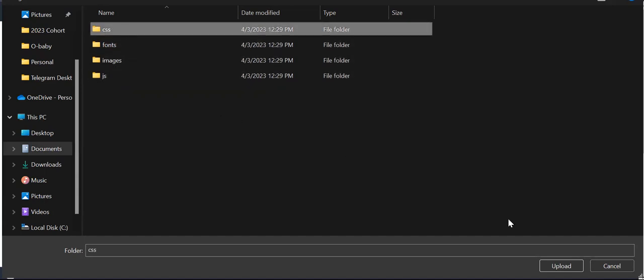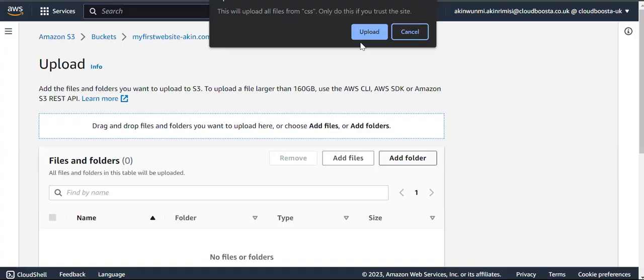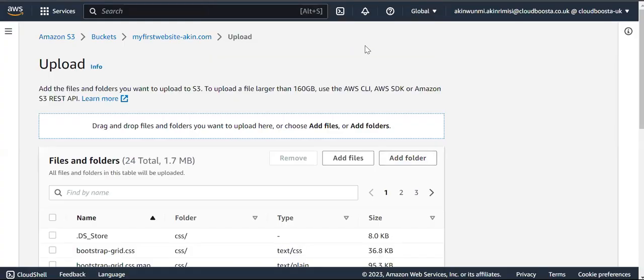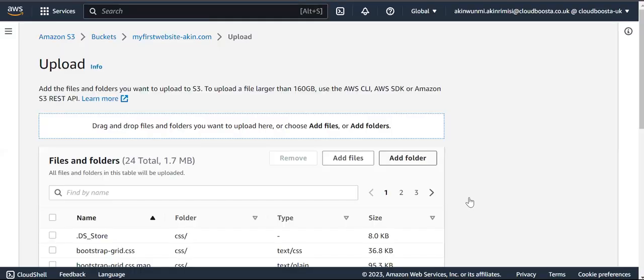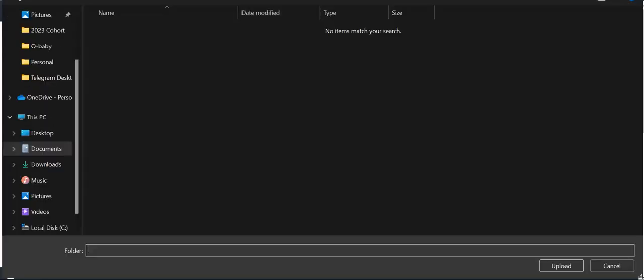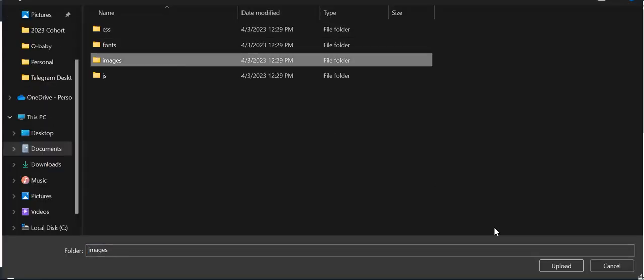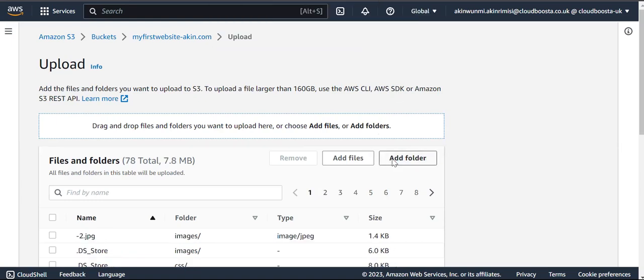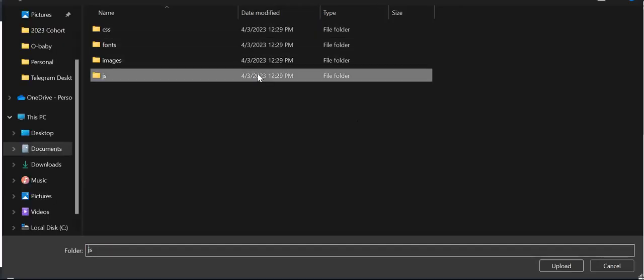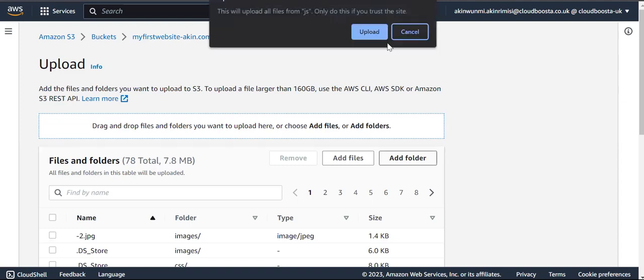Click on one folder at a time. Then I navigate back, upload, then click on that folder and navigate back, images, and click on that folder. There's a final folder, the JS folder, upload.